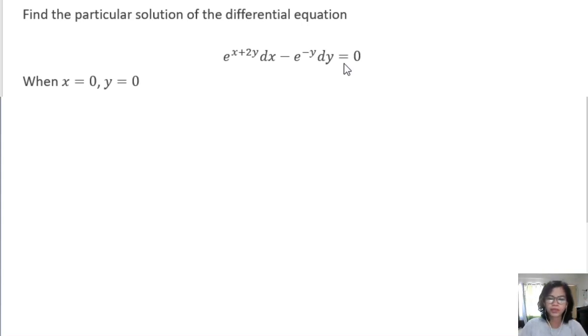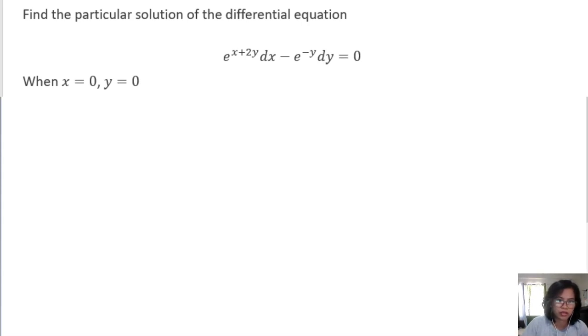So, first step, observe the differential equation and determine the type of differential equation. And since we are just discussing a variable separable type, then we are sure that this is a variable separable differential equation. And what is the goal for a VSDE type? We have to put all the x beside dx and all the y beside dy. But as you can observe, there is a 2y here. So what are we going to do so that we can modify this form into a VSDE?